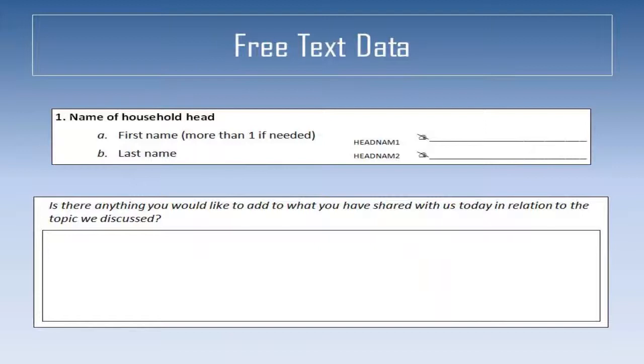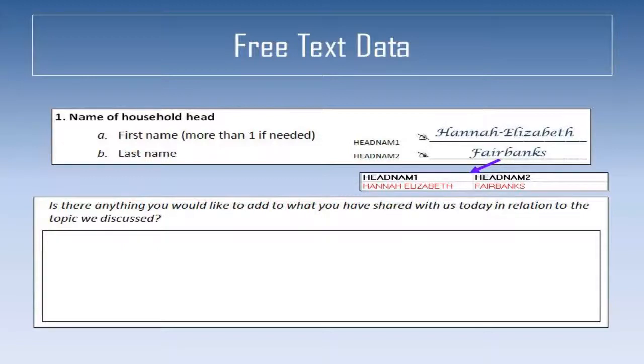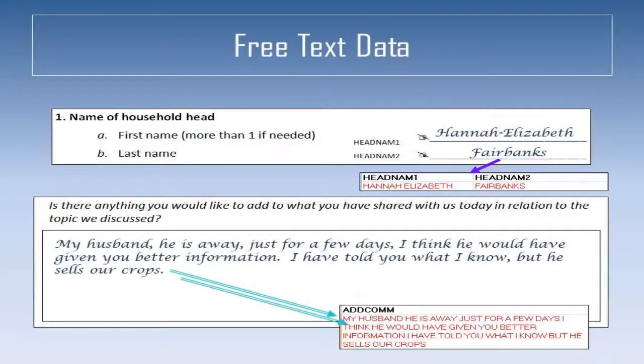Free text data is text data that cannot be coded into categories, such as respondent name, or data resulting from an open-ended question such as give your opinion, do you have any further comments, or enumerator comments. Free text should be entered exactly as seen in the original source. No text should be paraphrased, however punctuation and accents will need to be removed. If free text may need to be used for any analysis, for example if the frequency of respondents mentioning a key phrase or word is of interest, it is useful for the data to have been entered either all in uppercase or all in lowercase.